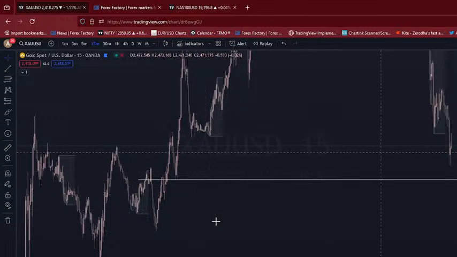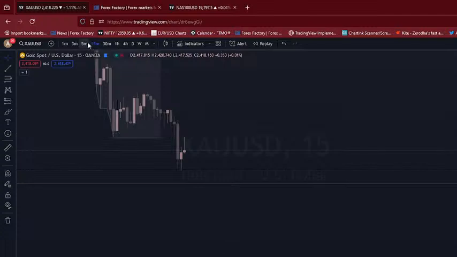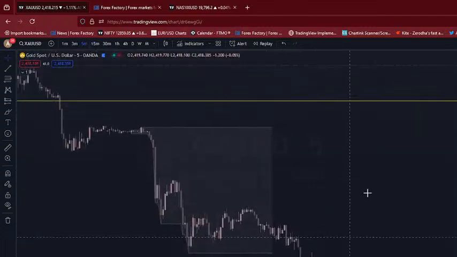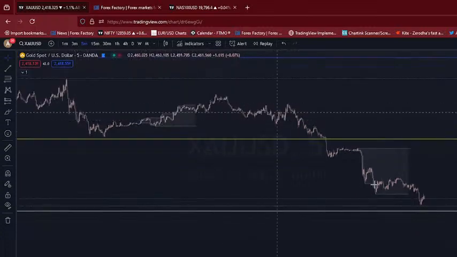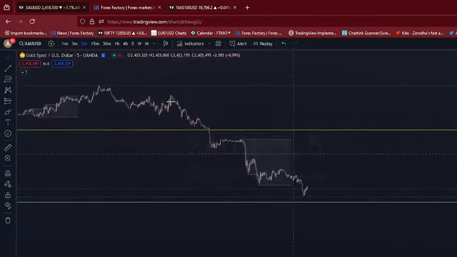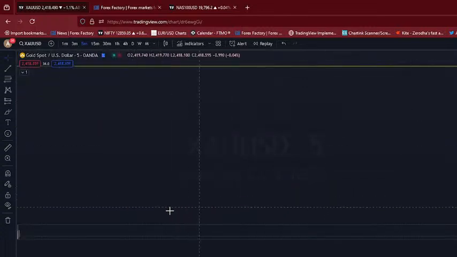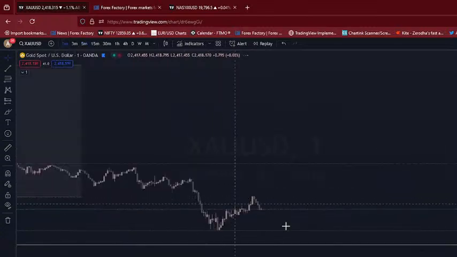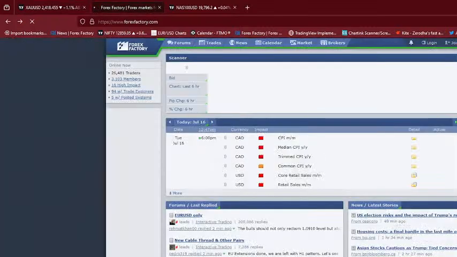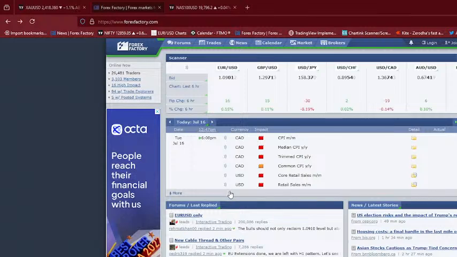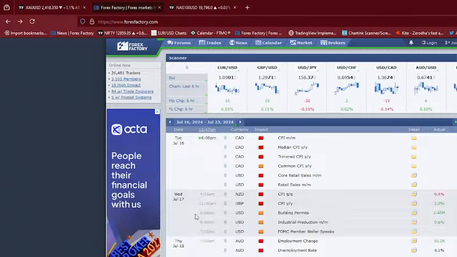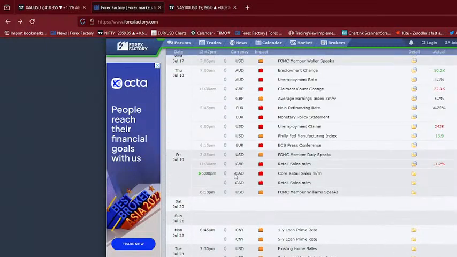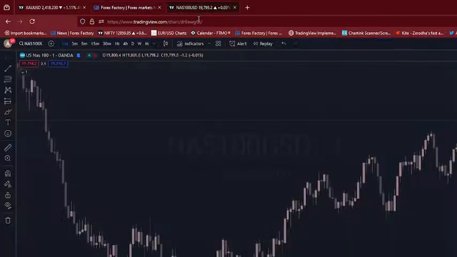Let's see how this is going to go. For Friday, Wednesday and Thursday are selling days. This is the selling area, and then Friday might retrace for a while. So that's one scenario you may think about for Friday. We'll wait for the movement on the chart rather than going berserk on Friday, because Friday always makes things tough.